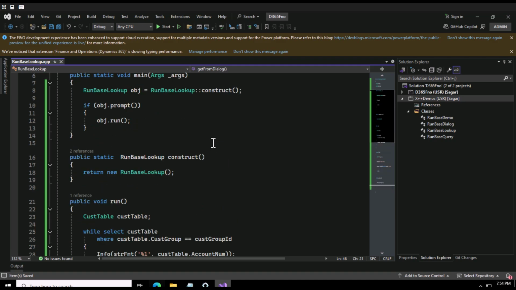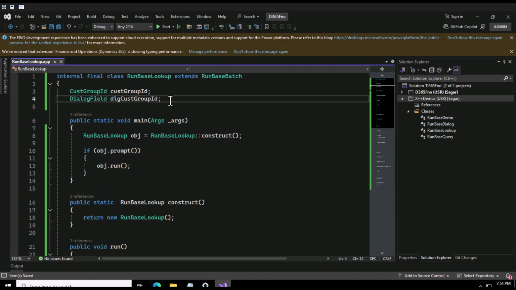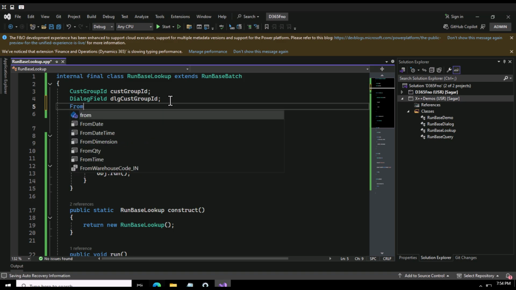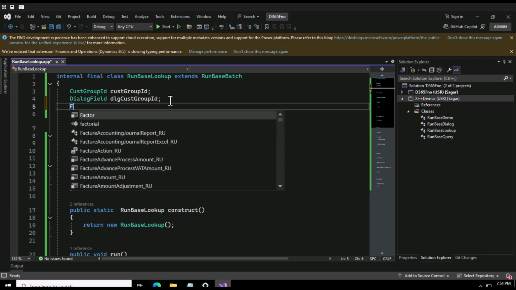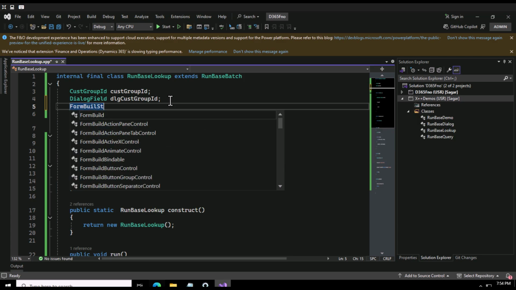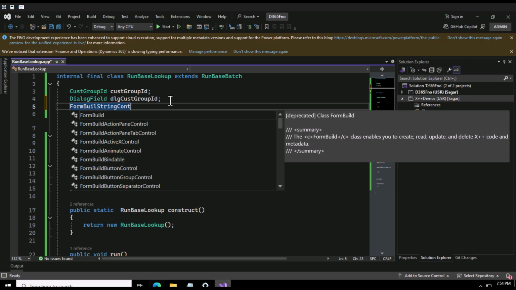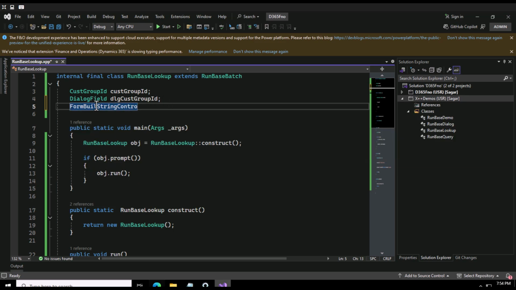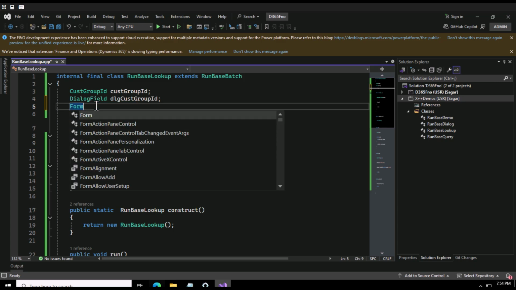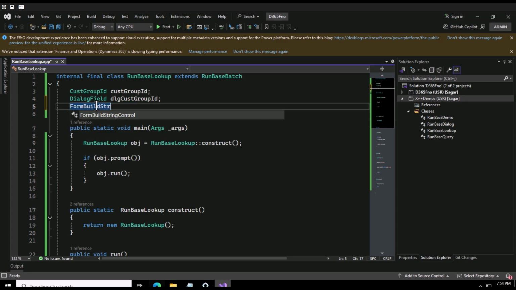So for that I'm going to declare a form build string control. My spelling is wrong here of build, so I will again write form build string control.